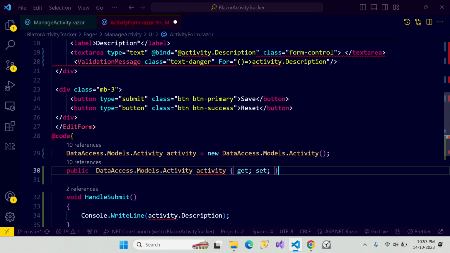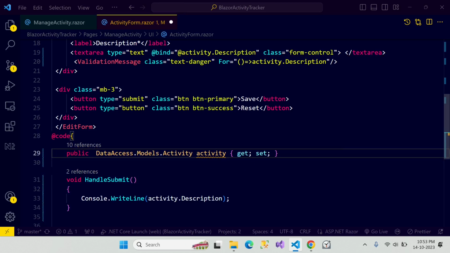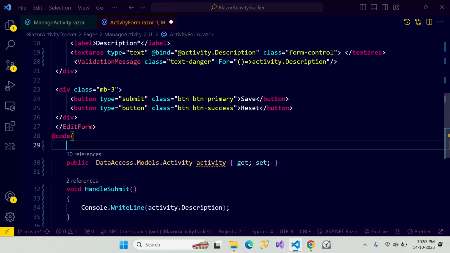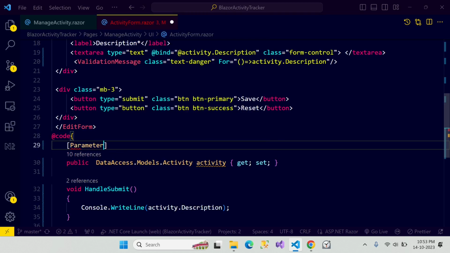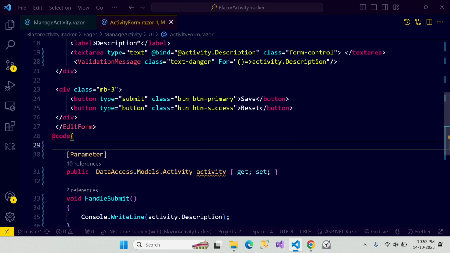And let's delete this one. Above that we will type Parameter, and by typing Parameter, this activity will be passed from our parent page. So that's the case of our activity.